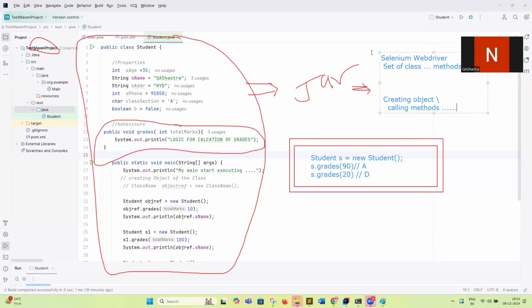Yesterday, in the first session, what statement did we write? WebDriver driver equal to new ChromeDriver. This is the statement we wrote yesterday. And driver.get, what is that? The get URL method, and we provided some website name, any website.